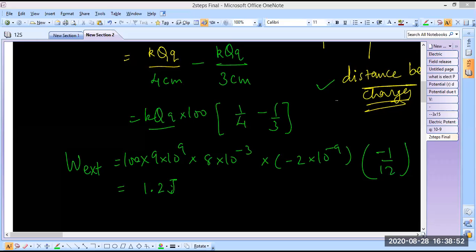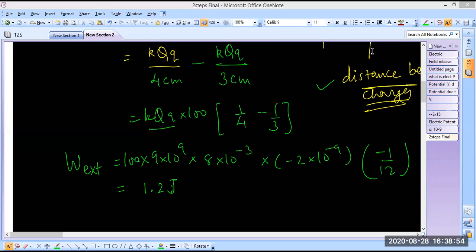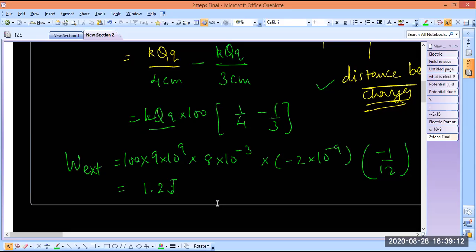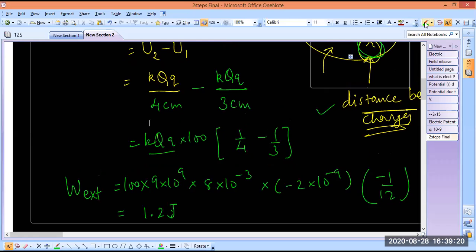Screen is not available. Just a minute. I'm so sorry. I did something that seems to have closed the screen. Did you check the answer at the back? Is the answer at the back 1.2 or minus 1.2? Oh, so that means it's work done by something external, okay? It is not given in the question, we just guessed it, very frankly.